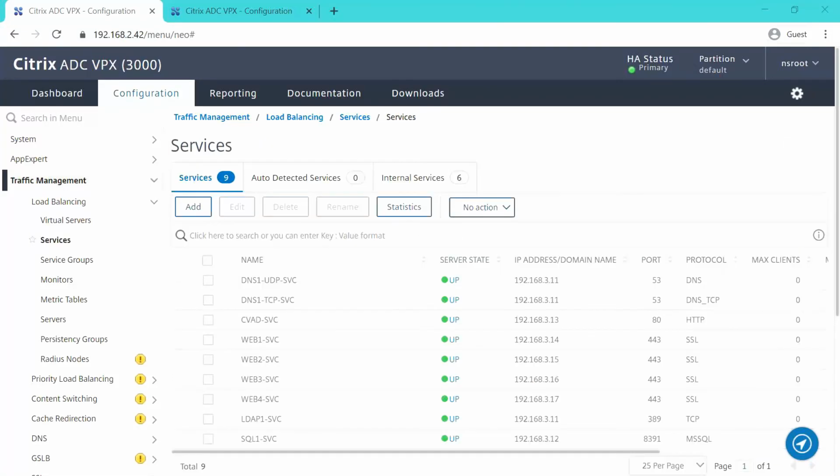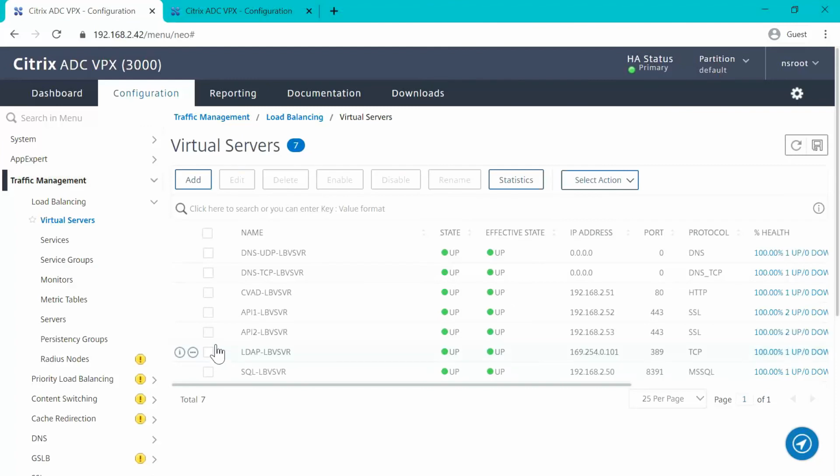So after that's done, we'll come back and take a look and verify that they all come back up. So I've made my firewall changes, and we come back and look. The LDAP service is now showing up. LDAP vServer is now showing up. I accidentally went in and turned off the MAC-based forwarding while the camera was off, but you guys already saw how to do that in the previous video, so I think that's okay.